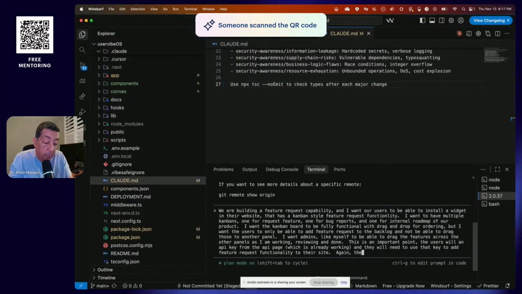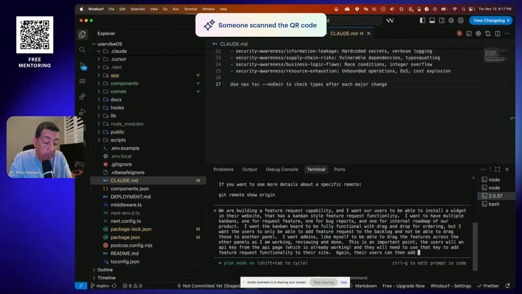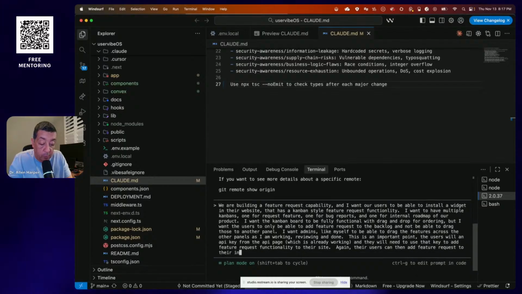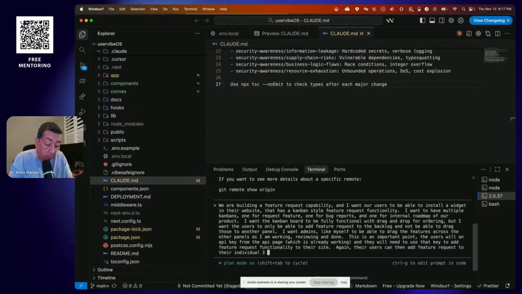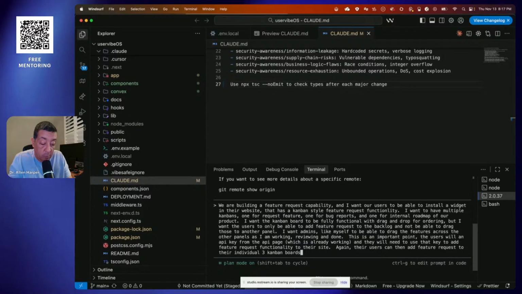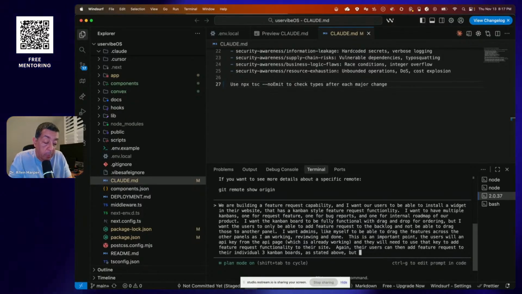Again, their users can then add feature requests to their individual Kanban, as stated above, but only they as admins can move those requests.